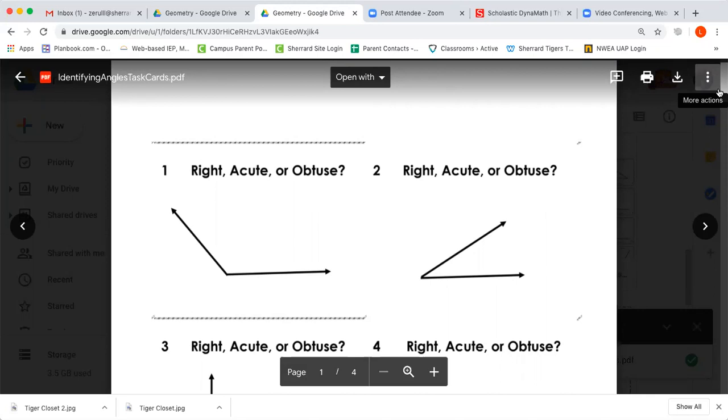So there's that. And then I also added a couple of extensions. If you notice, I gave you a tic-tac-toe game that you can use if you have a QR reader on your phone. You could do that with a sibling or parent. And basically what you're doing in that is you're identifying the angles just like you do in this assignment. And it's sort of a little tic-tac-toe game. So I gave you the directions, the instructions. There should be a QR code on that for you, where it has QR codes on it. And those little X's and O's are sort of just printouts that you are chips, I guess you can use for the X and O. You can use other things too if that works for you.